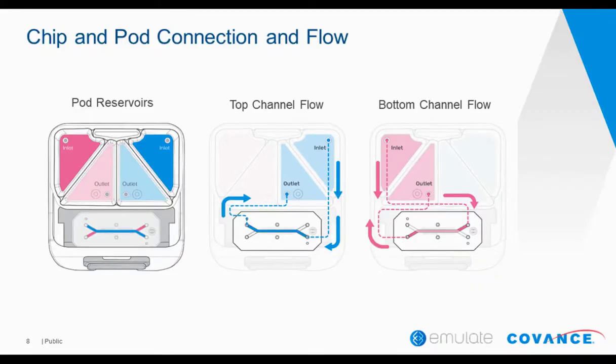Now, let's take a look at how we apply flow within our chip and pod. So after establishing the tissue culture within the chips, they're connected to this unit called a pod. The pod contains inlet and outlet reservoirs for both top and bottom channels. Once we start the flow in our automated culture instrument, the media from the pod inlet reservoirs enters the respective channel in the chip, travels across the channel, and then collects in the outlet reservoir. And we are not showing our instrument here, but it is a pressure-driven unidirectional flow system without any tubings and syringes.